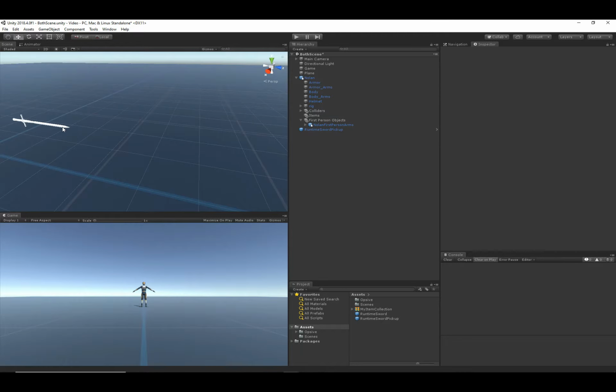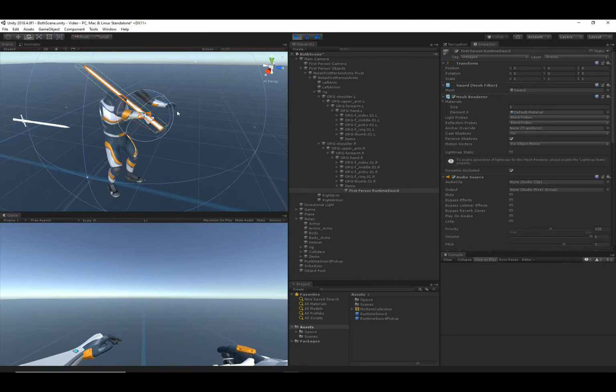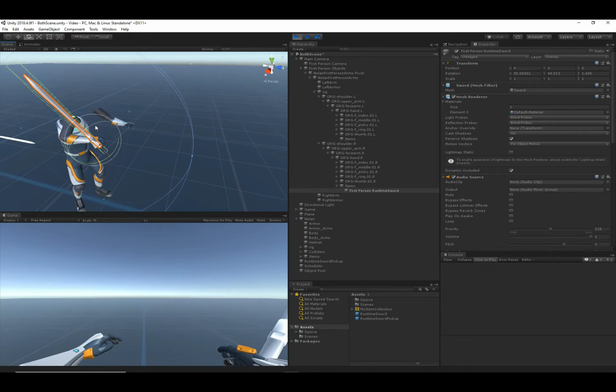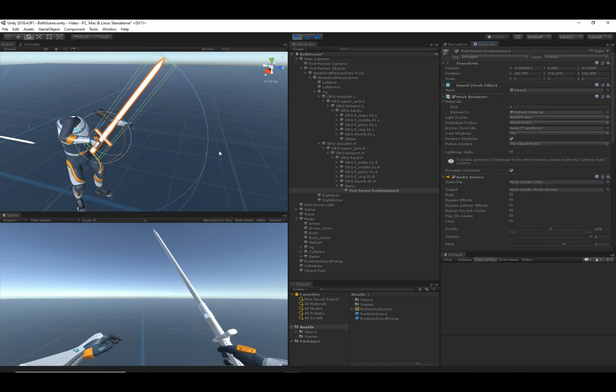We now need to position the sword. And actually, let me hit play again. This positioning should be very familiar to you from the other videos, in that you have to position this visible item into a specific location based on this gizmo. And instead of spending the time trying to figure out the values that work for that, I already have a good set of values, so I'm just going to paste that in.